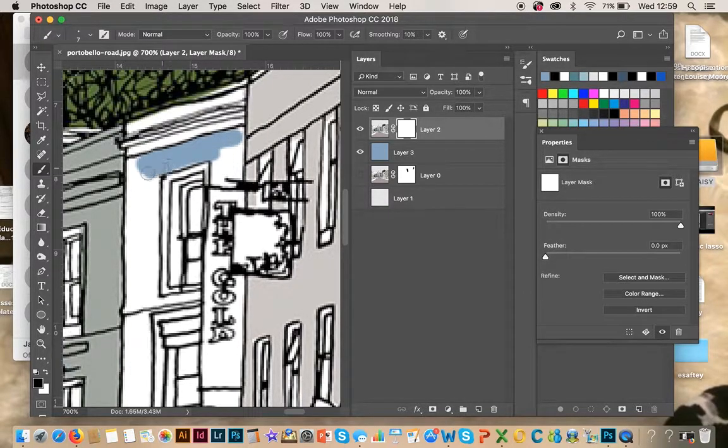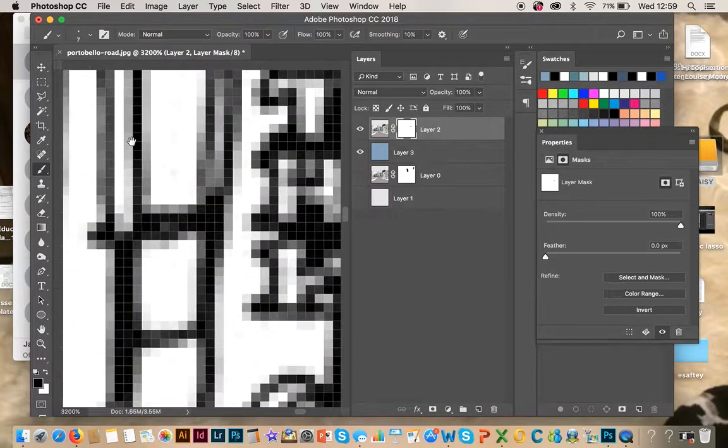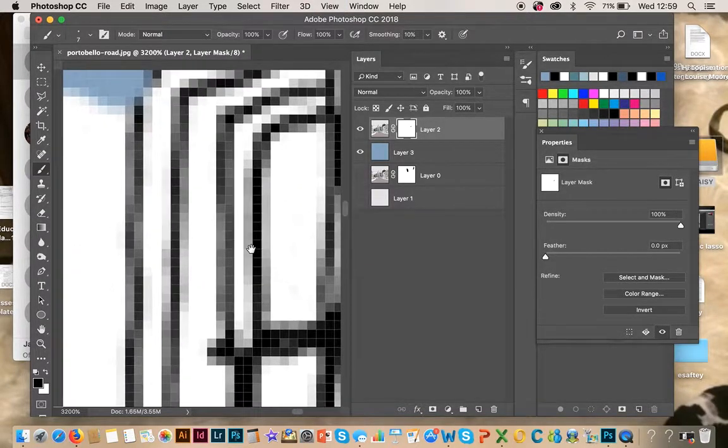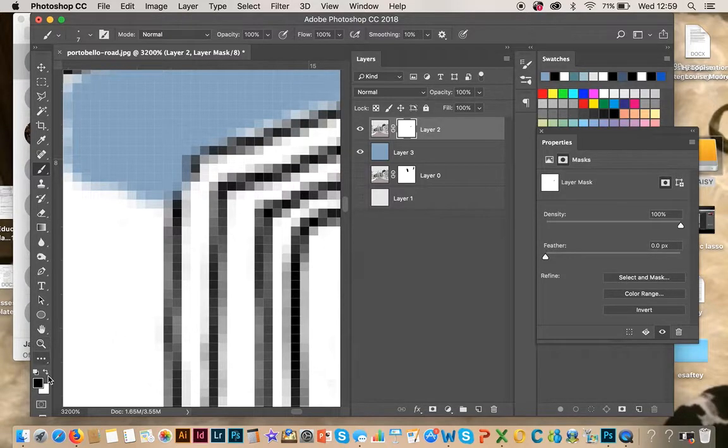So if I'm going to draw over there, say I see there I've gone over the corner too much, get close in by using Command and Plus. And all you have to do is go to white. Black erasers, white puts back, because I can put that black line back. Now I couldn't do that with the eraser. I could go Command Z, but I'm only ever really one or two steps away from what I want to do. The other thing you can do is go back to black erasers, white puts back. Try and remember that phrase.